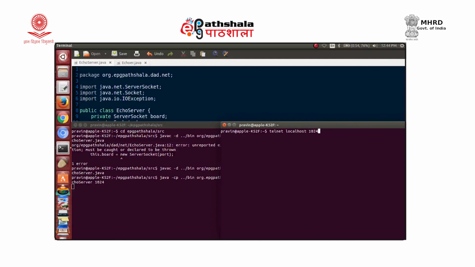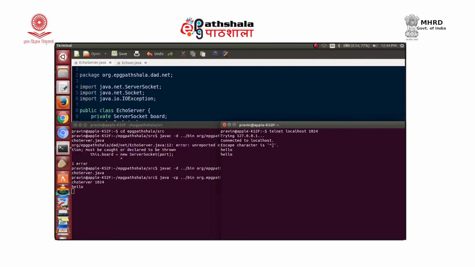Okay, that is the port on which our echo server is listening. So, we connect this, yes, it got connected to that server, and now if we type anything, fine, we see that it goes to the server, fine, and it comes back from the server, fine.